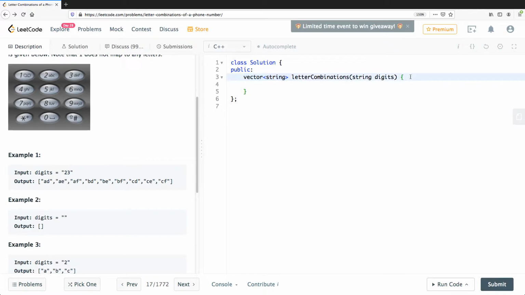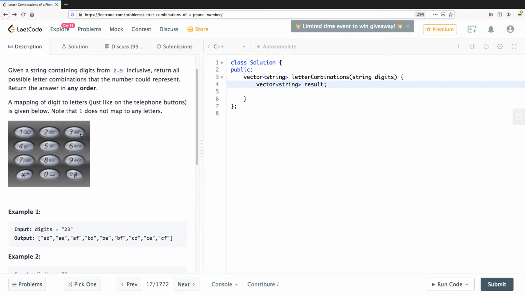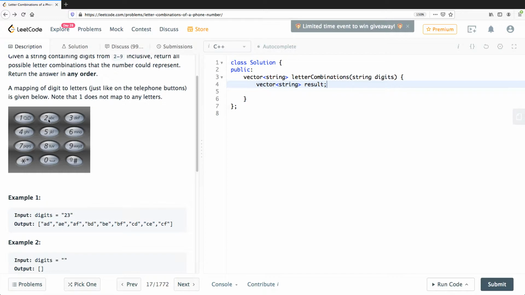So first thing we're going to do is have a vector of strings, and that would be our local variable. We will return that; the idea is we're going to do a return result at one point. Now before that, how are we going to represent in a data structure the mapping of the digits to the letters?